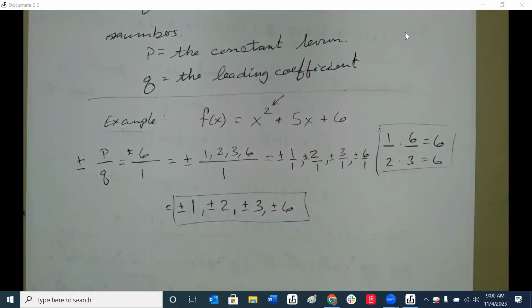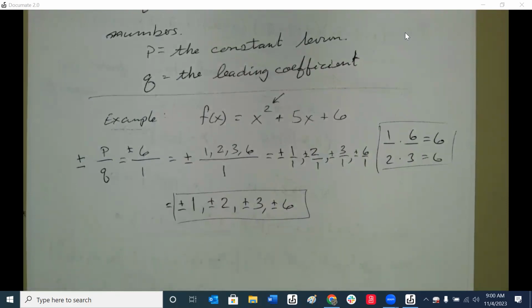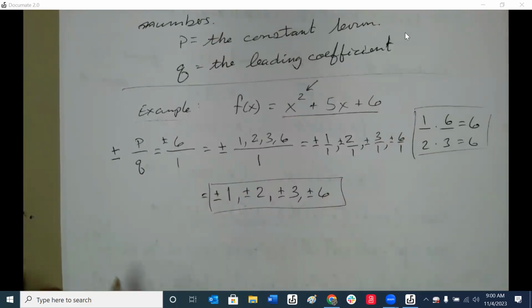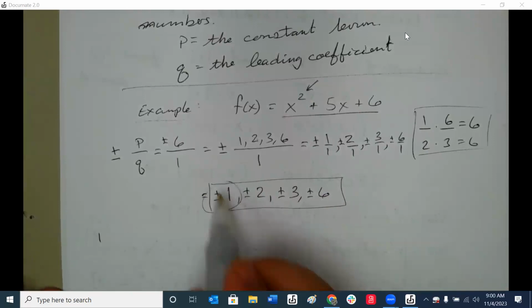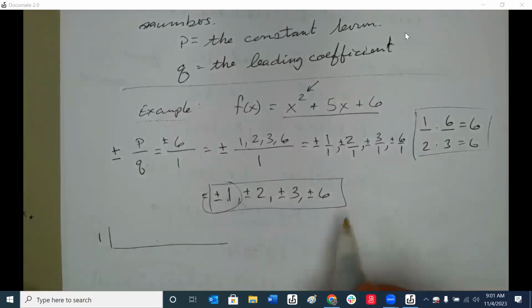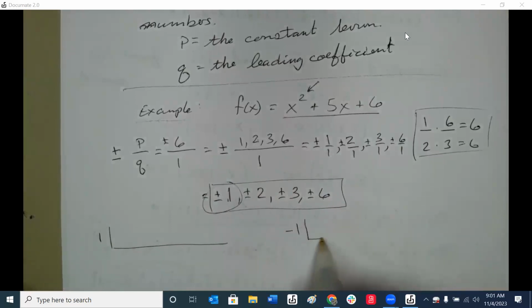Because what we're going to do now is use synthetic division. And again, we did that last section. Synthetic division, because we're going to try to find zeros. And if the answer is 0 when we do synthetic division, that means that's a factor. That's a solution. So here's our polynomial. These are our numbers. We're going to try with positive 1 and negative 1 first.